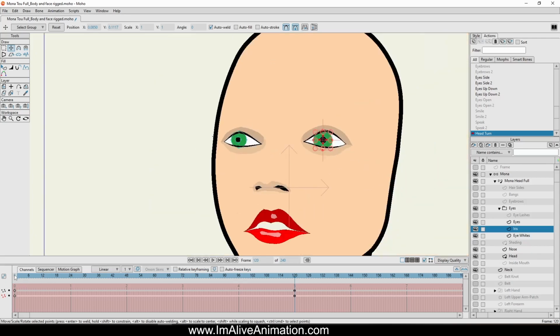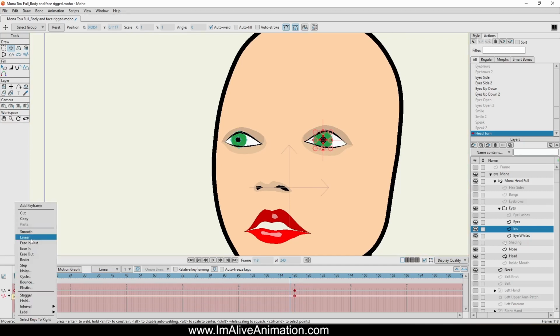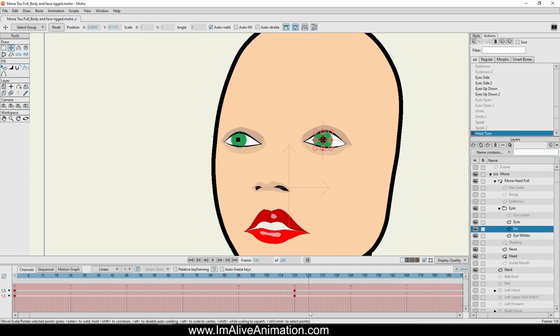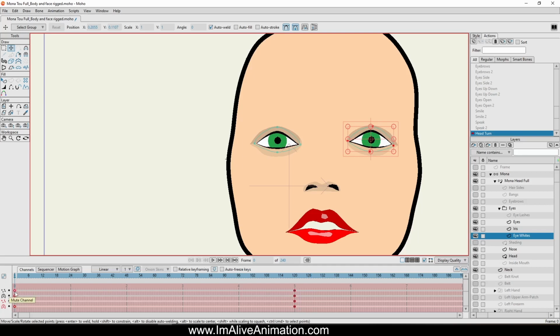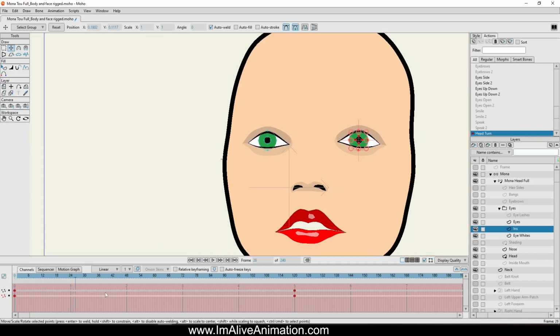Okay, how does that look? Oh, here we are. There's that linear. Again, right. And the eye whites, just to piss me off. Right, here we go.